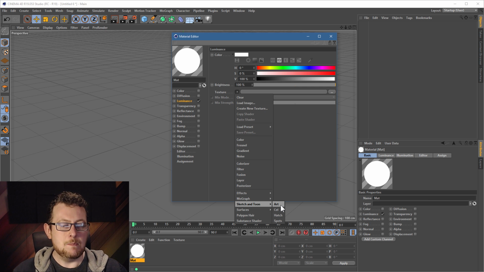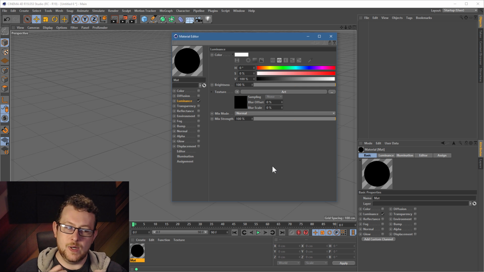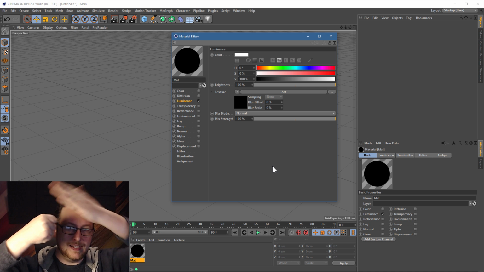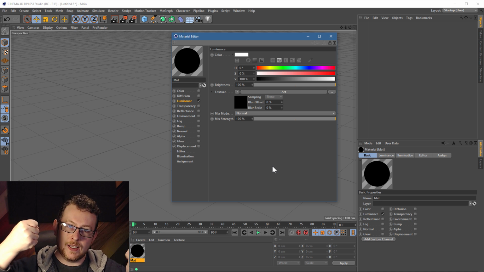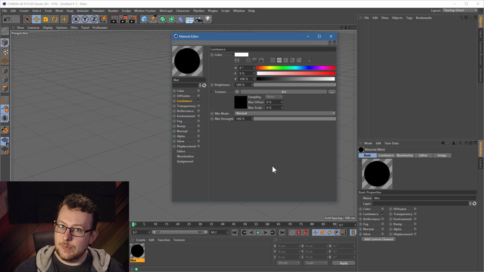Very pretentious name. Now the Art Shader, it's a bit of an odd one. What this is going to do is we're going to feed Cinema a picture of a ball, and Cinema will then scan that image, and because it knows it's going to be a picture of a ball, it therefore has every possible angle it needs. It knows what the top of an object should look like, it knows what the bottom of an object should look like. All bases should be covered.